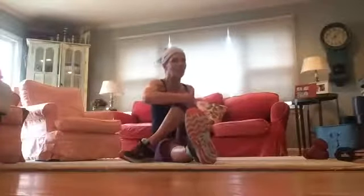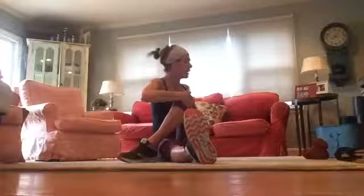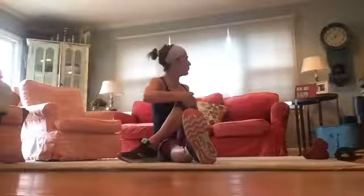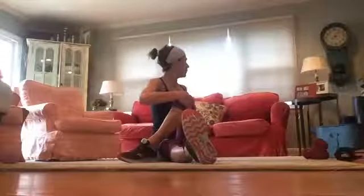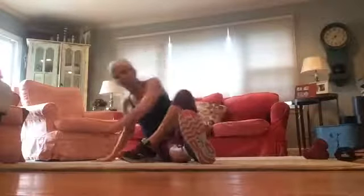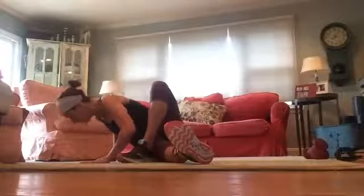Then we're going to switch, bring that opposite leg in. Now my right hand is going to go to my left knee, so it's opposite hand to knee. Look over, but press into the floor and lengthen your spine first. Turn over to the opposite side, drop that chest. Nice and easy, you're gonna come up.